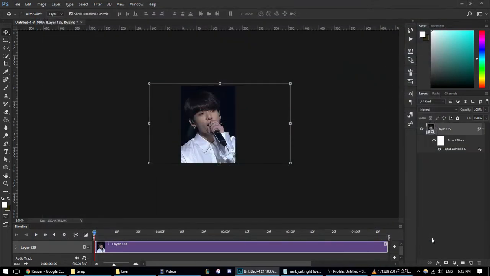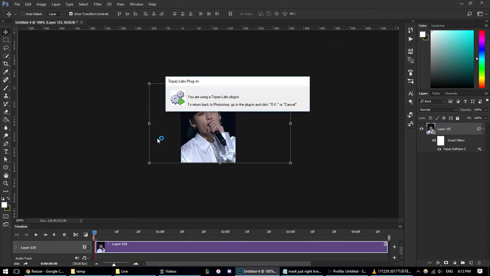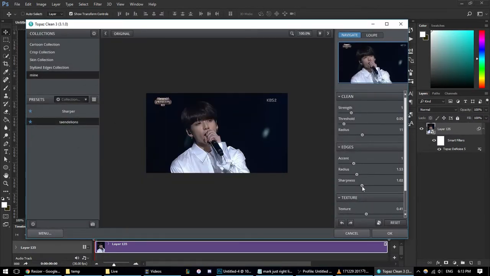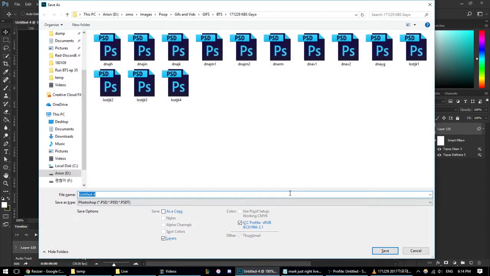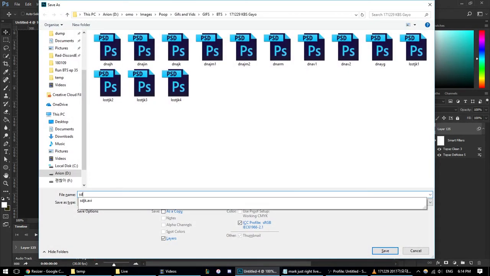Looks a bit better. Normally sometimes I underclean it just so it's not too sharp. I don't think it matters actually, because you can see if you put too high, it's very detailed. And that's too soft, so that's about right. Please save it. And what is it? Spring Day Jungkook.